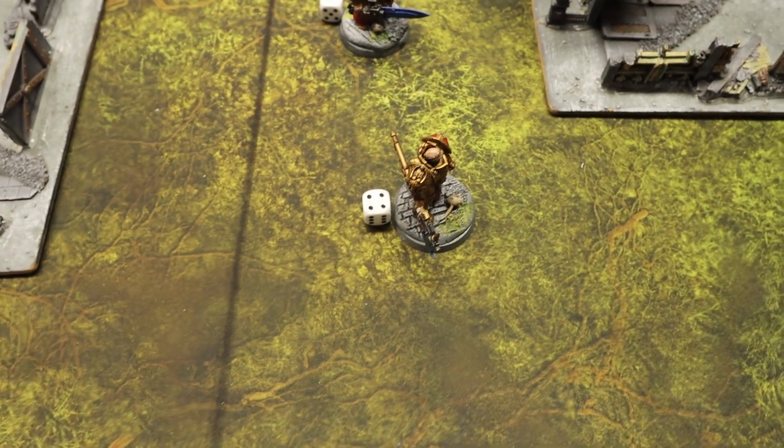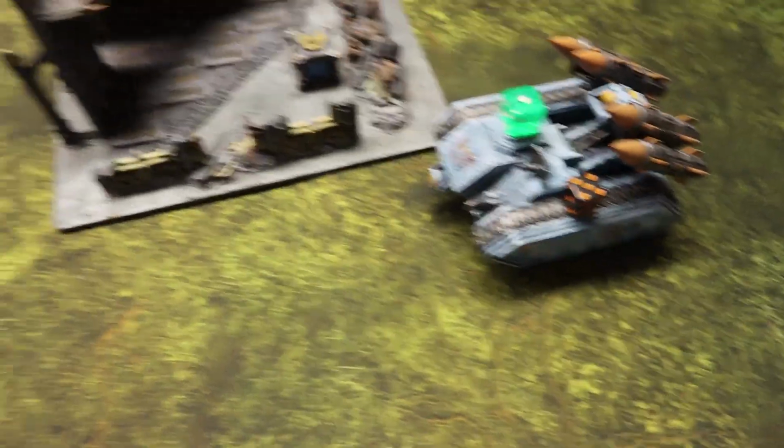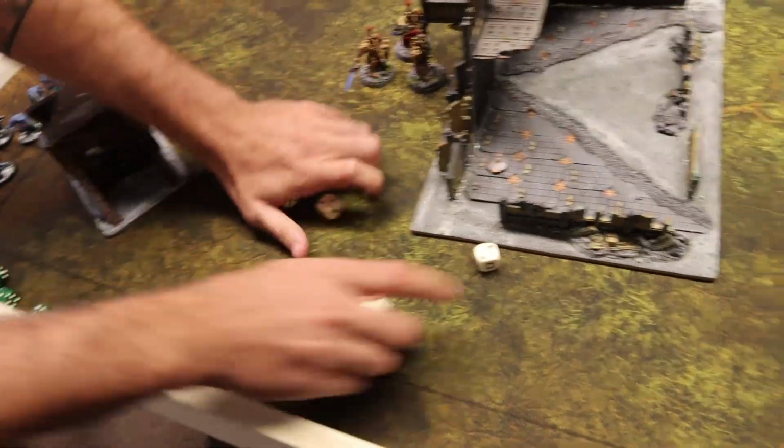And now the sergeant, the shield captain over here, is going to charge into my Manticore. He needs a 9-inch charge to get in. He's in. So the shield captain attacks here into the Manticore. Hitting on 2s. That's going to be all hits. The 6 explodes because of his Warlord trait.